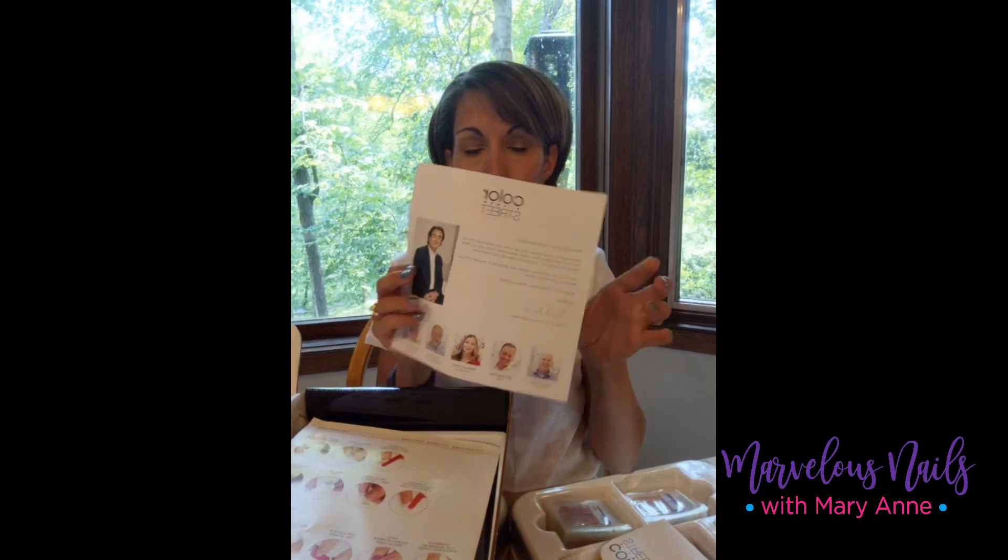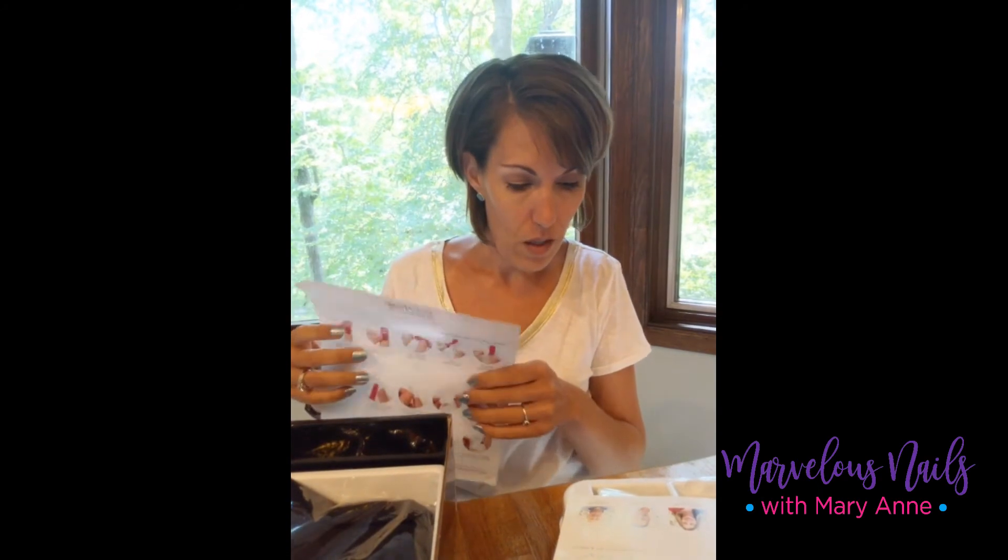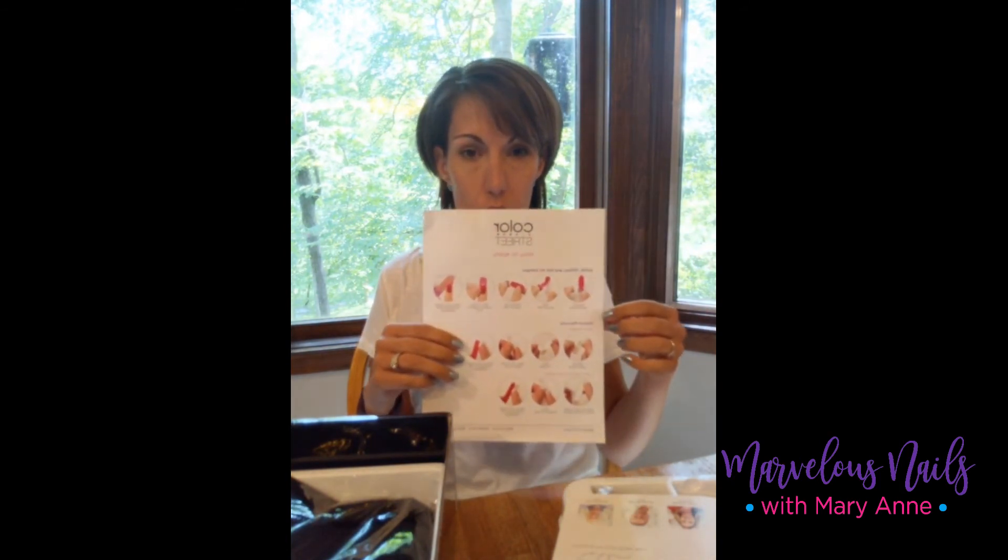There's a letter from Color Street and from Fa Park, the man who started Color Street. He actually has the patent on the nail strip, so if you see other nail strips out there, everyone is basically trying to copy Color Street. There's also a guide with information on how to apply your strips and some do's and don'ts — I already have this as a PDF so I can send it to you. These graphics are actually what I used when I made my card that's being printed up.